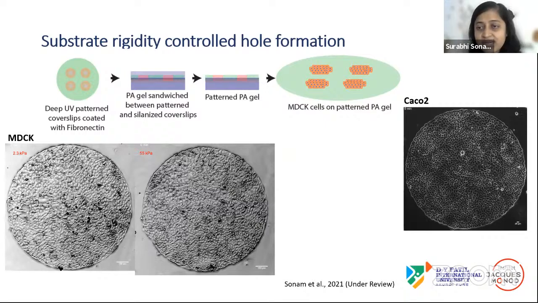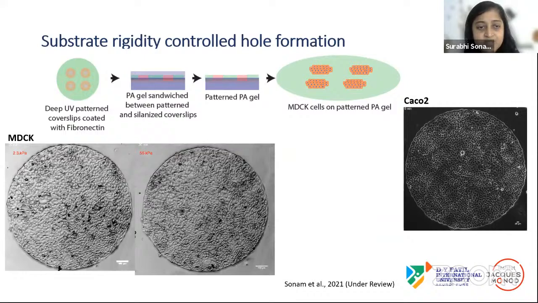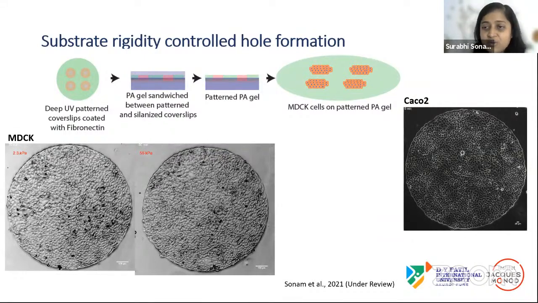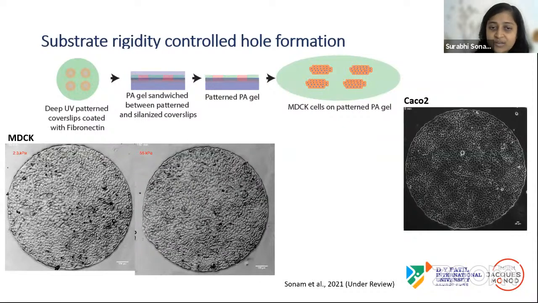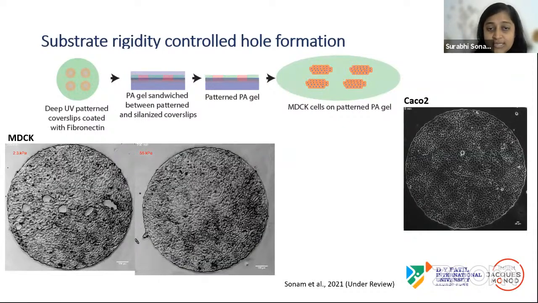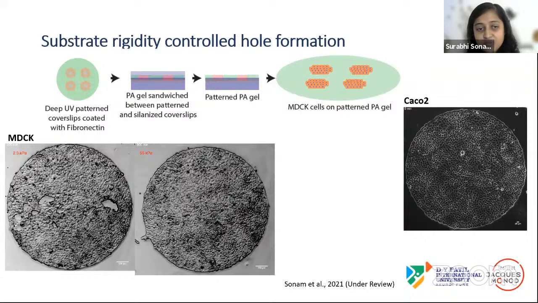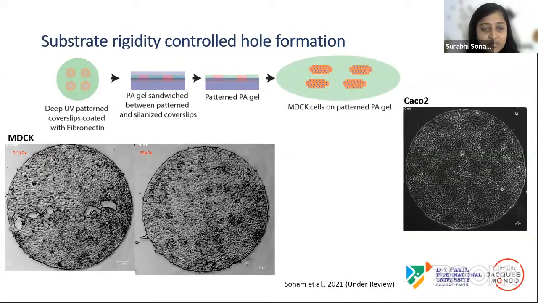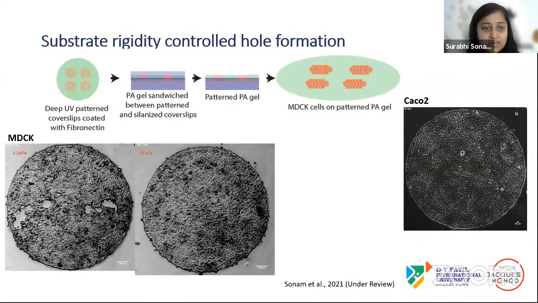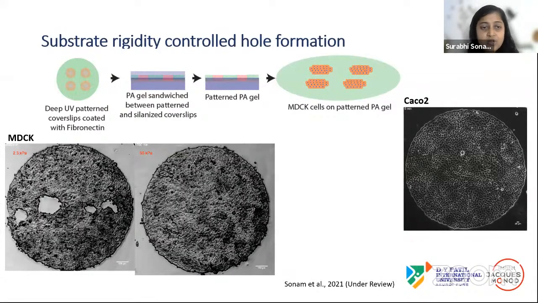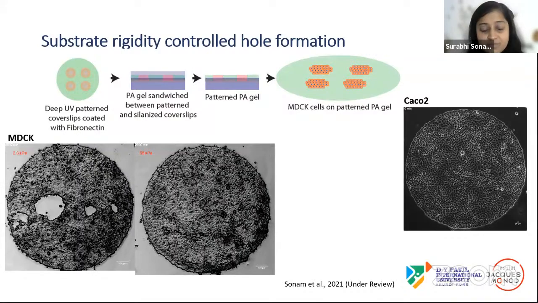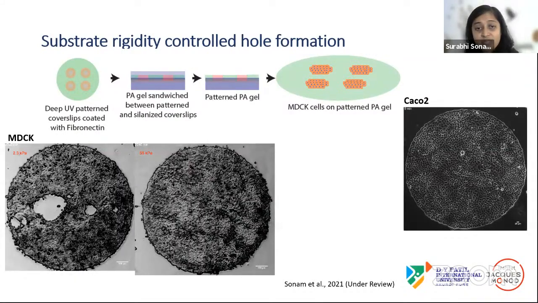So what we realized, can you just press the next button? Thanks. So what we realized is that, based on the stiffness of the substrate, you could see this hole formation on different kinds of substrates, and it is limited by the stiffness of the substrate. As you can see in the left movie at the bottom, there is very clear, spontaneous hole formation, and some of them heal themselves, some of them don't heal themselves.